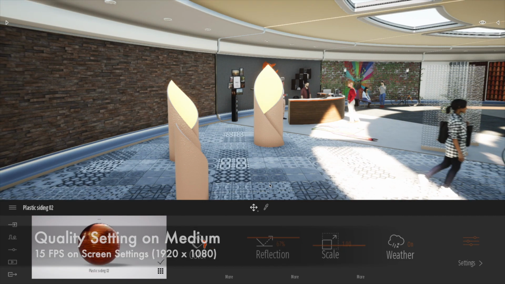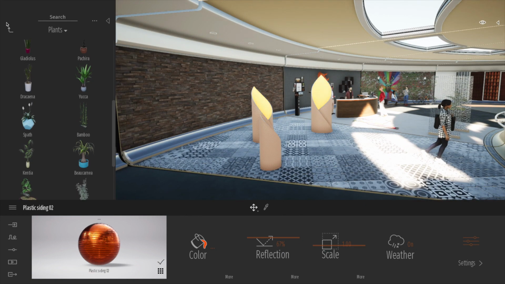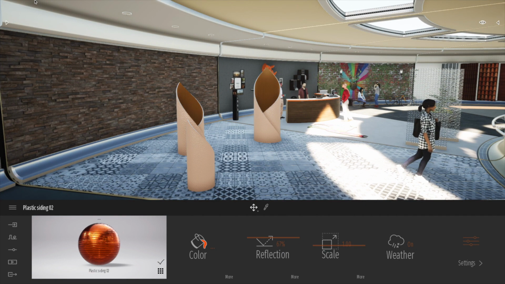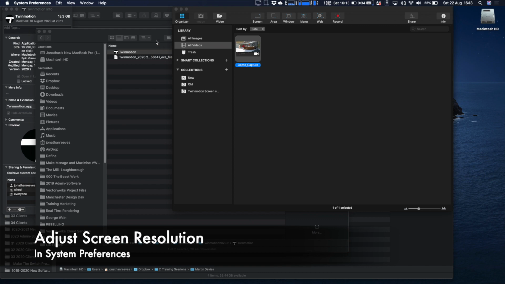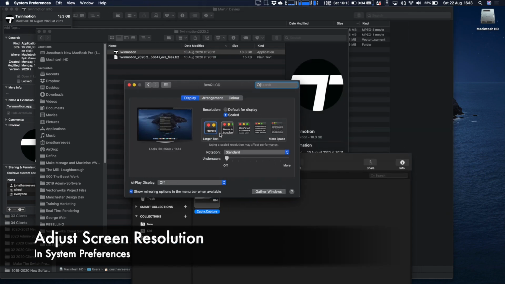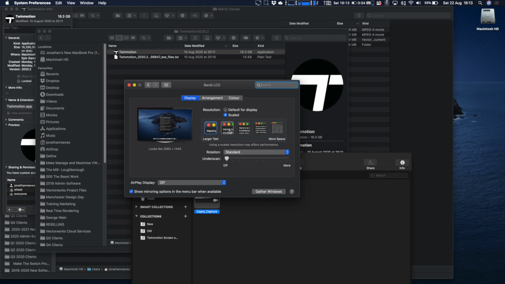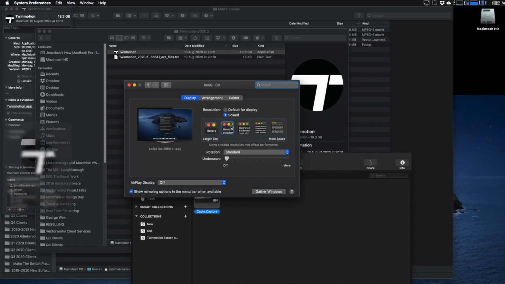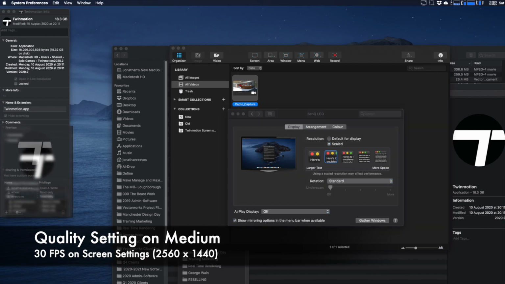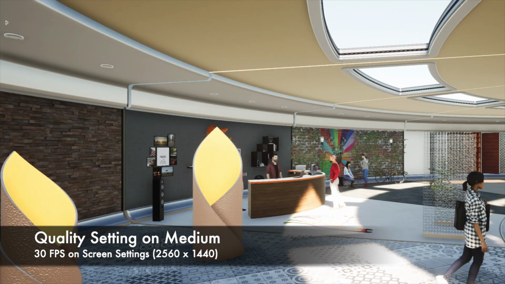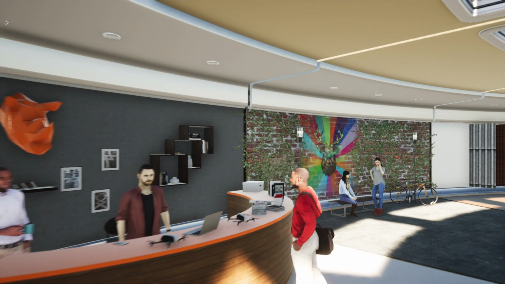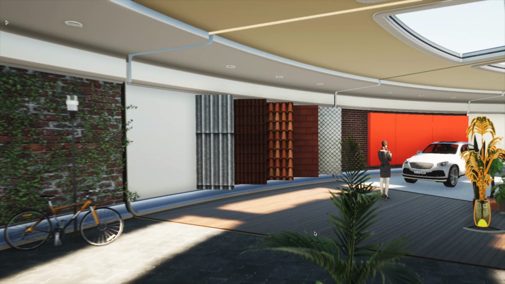Now you notice at the moment all the icons are huge. I don't have a huge amount of screen space, so yeah, certainly good if you're a little bit visually impaired at the moment, but basically that's because if I go into my system preferences, I'm actually running in very low resolution, 1920 by 1080. So my preferred resolution for Twinmotion is actually the next one up. You wouldn't want to run it in 4K or anywhere near really, so let's go for this one here. This scaled resolution, that's a lot nicer in terms of screen size, and you can see everything looks pretty clear, nice size of icons, and actually still getting great performance really for a 4-year-old MacBook Pro with an okay graphics card.